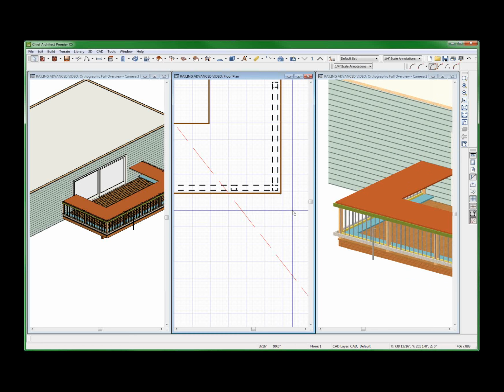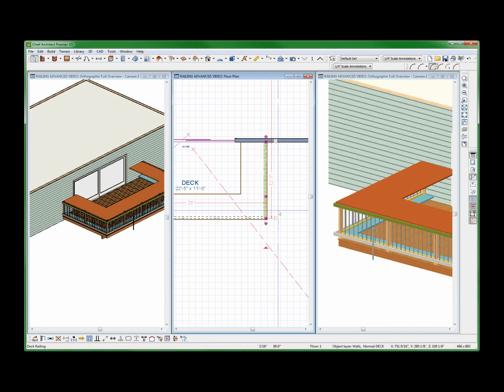And so you've got to think about, this is the thing that the Chief doesn't really teach you, and I guess they just let you figure it out for yourself. But the deal is these railings come on whatever layer they're on. I've learned to put those on their own unique layer that I know what it is. Because when it comes to showing this stuff on roof plans and site plans and second floor plans, I want to be able to control how that's displayed. It's going to be displayed separately or differently than the wall itself. As you can see, this is a dash line. The wall is going to be a solid line.